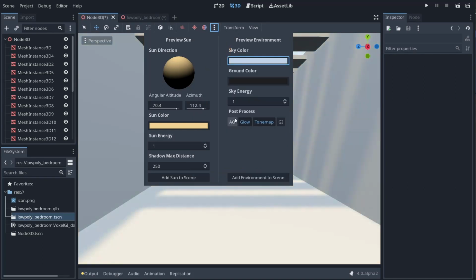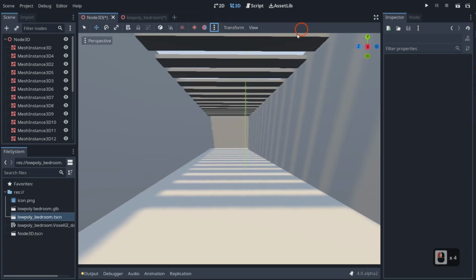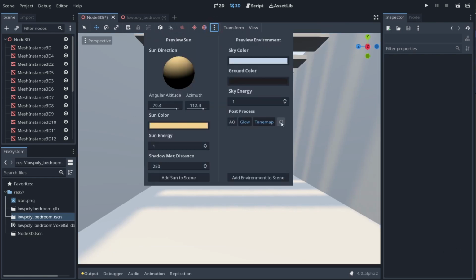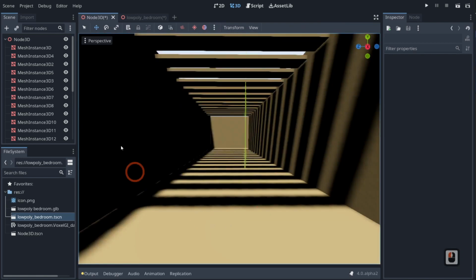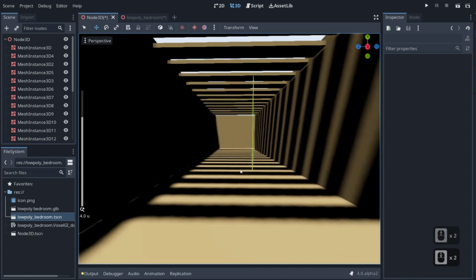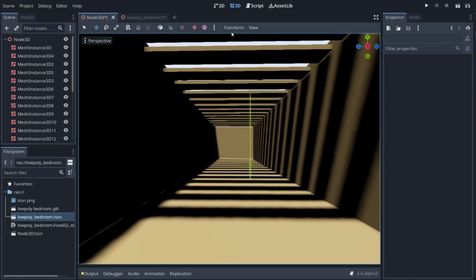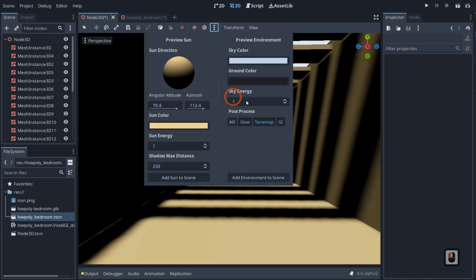Now, you can also come in here and add in post-processing effects. So you can say, oh, I'd like to have my tone map. So you can shut off your tone map. If I close this, you can see how my tone has changed. If I turn on tone map, you'll see that it's now tone mapped differently. If I click on this and I click on GI, for instance, you'll see it suddenly gives me GI. It's a little on the finickier side, I'm not going to lie, because I don't get access to all those fancy settings that I normally would get access to by having an environment node, but it's nice to have.